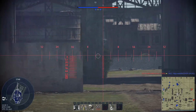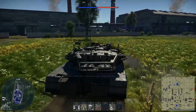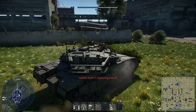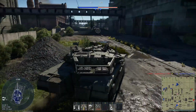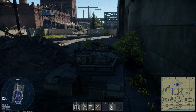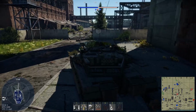Try not to die. Be more of a support role, because I would rather have a Merkava hanging back and not being up front taking hits like an M1 or a Challenger or whatever, than drive up there, get shot, and we lose a guy. And we're losing a very, very powerful gun on our team. There is no Russian gun that can compete with this. No round that the Russians have can compete with this amount of penetration.